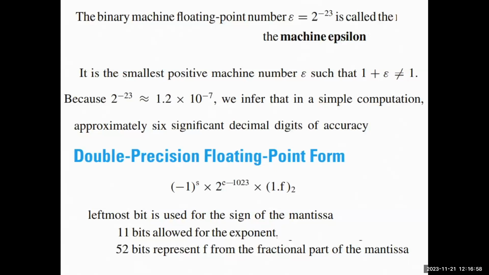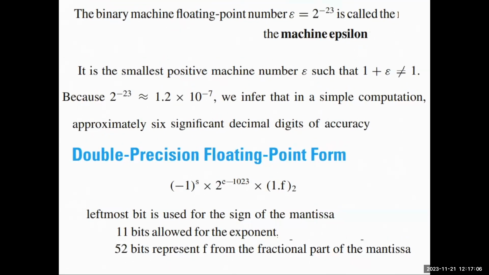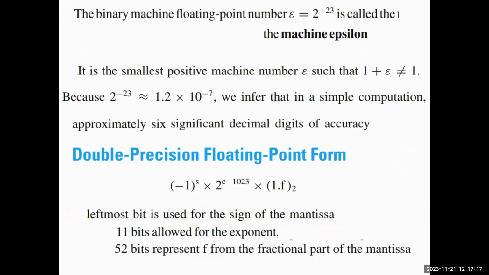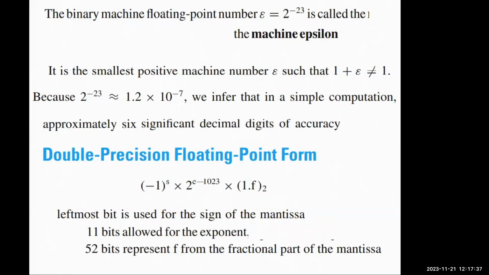If you use double precision, it means you have 64 bits. But on that, they will reserve one bit for the sign of the mantissa, as always, because the number can be positive and negative. So you have 1 bit reserved for the sign of the mantissa, and you reserve 11 bits for the biased exponent. And you have 52 bits for the fractional part of the mantissa. So you have more bits, so it's gonna be a larger number.